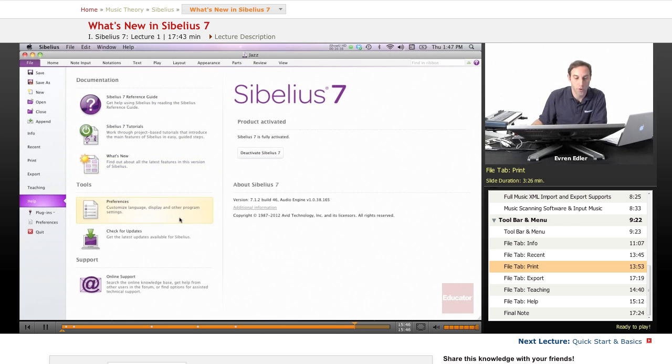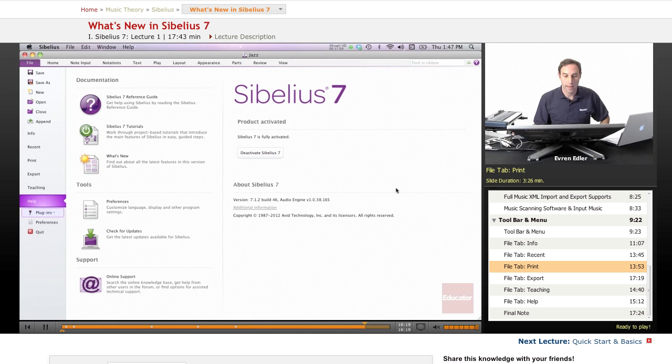Under tools, you have your preferences to customize language, display, or other program settings. Down there is Check for Updates. You can always go here under Help to check for your updates. And the last thing down here is the online support. You could easily search the online knowledge base, get help from other users in forums, and find options for assisted technical support.